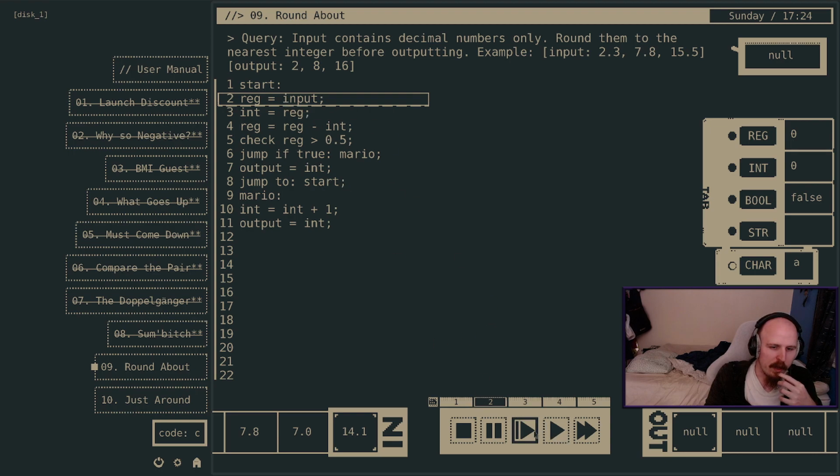So this makes reg 14.1, and then it goes here. And then you minus the two together, which gives you -1, and then you check, is this value greater than 0.5? It is not.